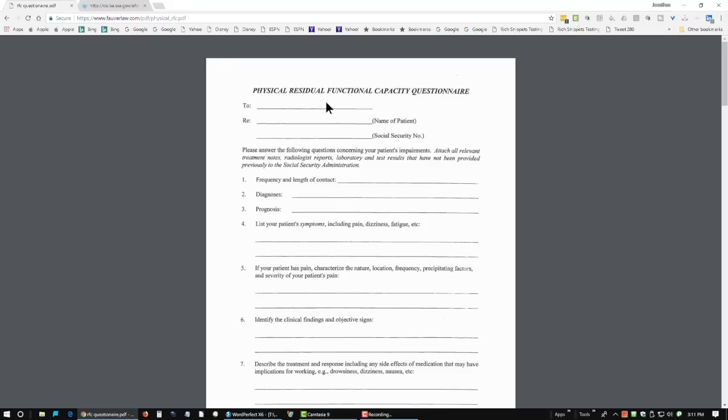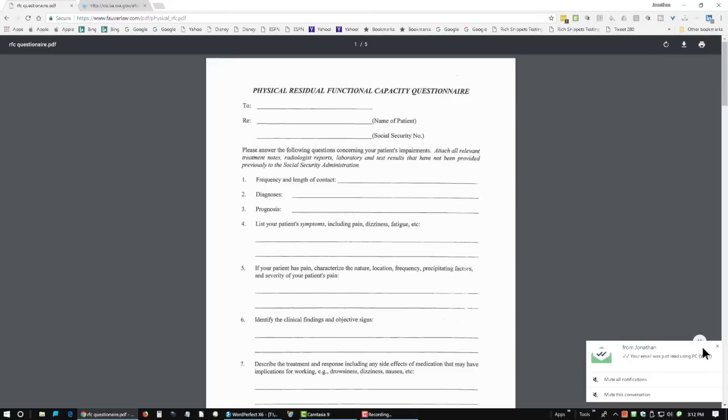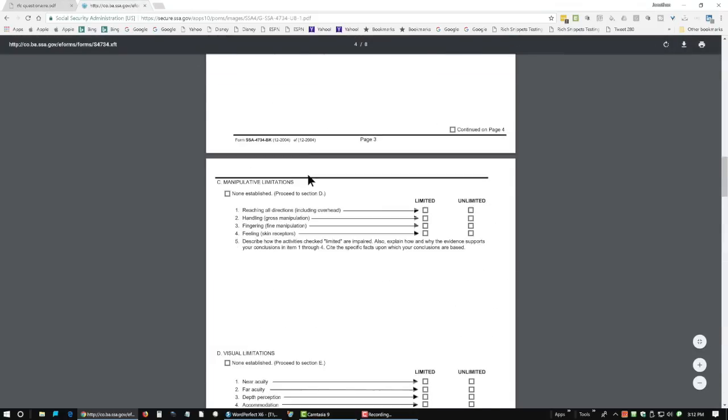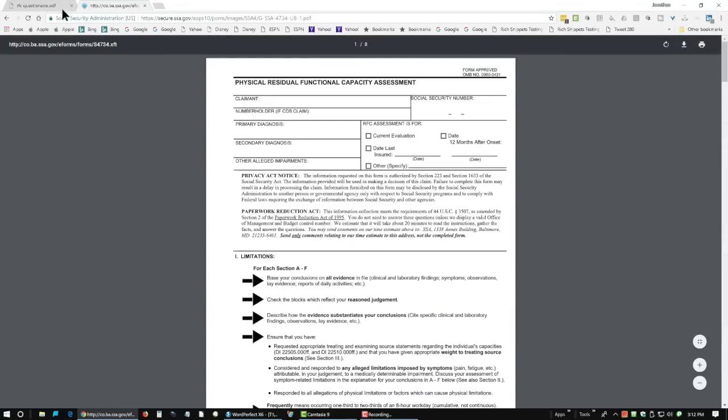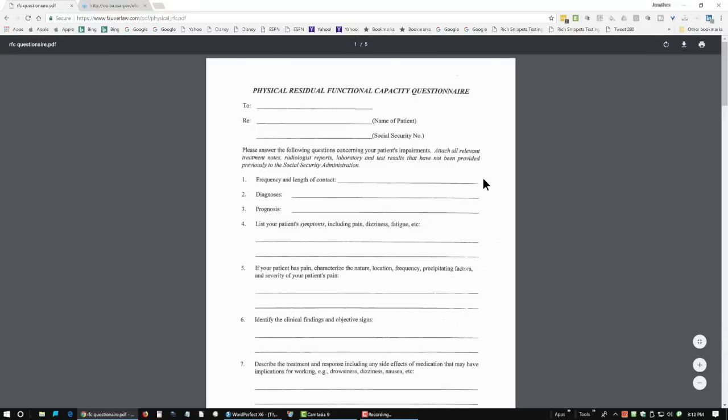So again, from my practice, when I'm using functional capacity forms, and by the way, I call them just functional capacity forms. Residual basically means what's left over, and so that's more of a legal term. I don't think that the doctor is going to be asked to complete a legal definition of residual functional capacity, but a doctor can certainly talk about your functional capacity. So a form like this is a lot better than a form like this, especially if it's customized. So when I talk about functional capacity forms, this is what I'm talking about, and this is what I think can be very helpful in winning your disability claim.